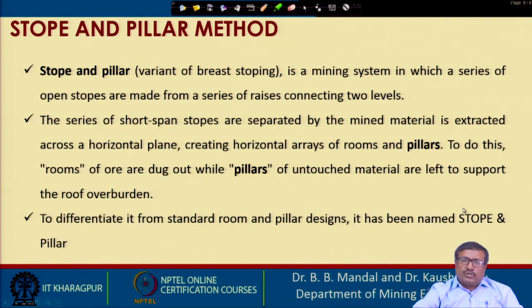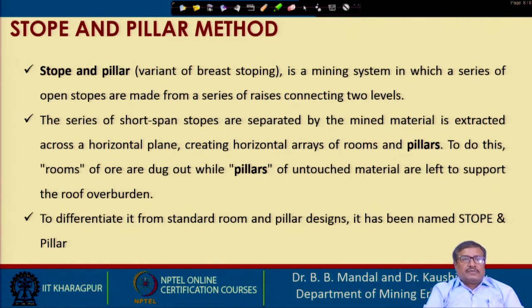Now, what is this stope and pillar? As you have already seen in breast stoping, we start from one raise on the left or right, and we go on mining, leaving some pillars in between wherever necessary, right. The stope and pillar method is basically a variant of breast stoping, and it is much more organized, much more defined, and much more systematic compared to what we learned in breast stoping.